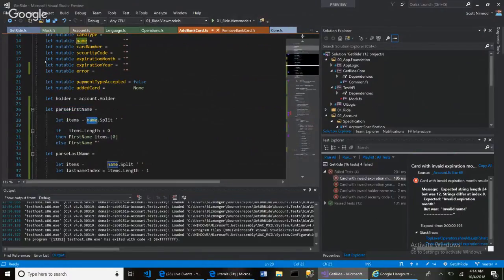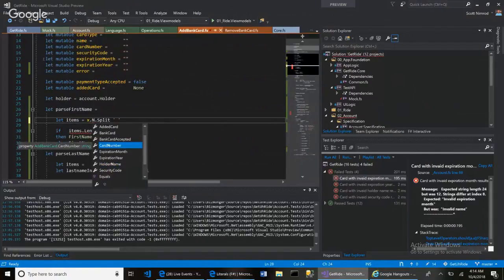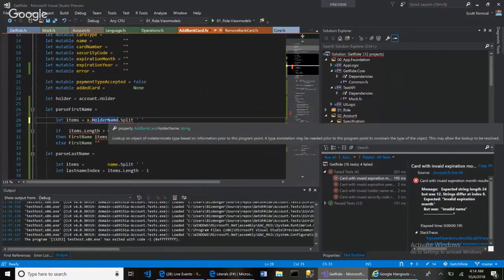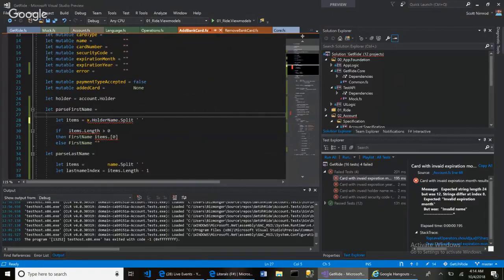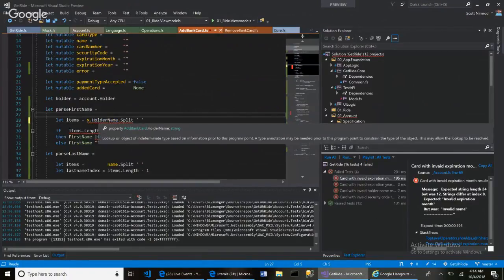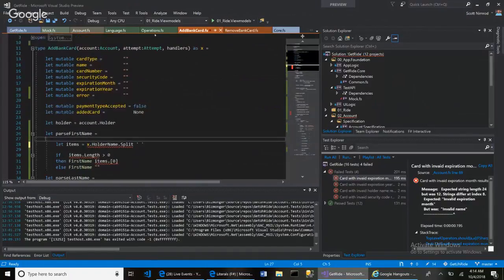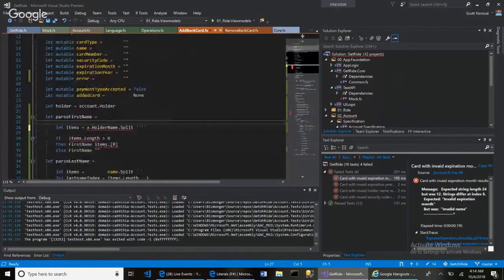That name should probably be x dot holder name dot split. Holder name, looking up information. That should be fine.